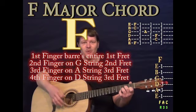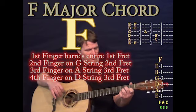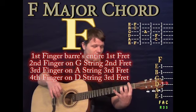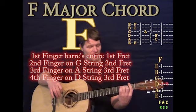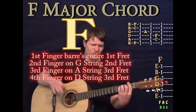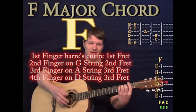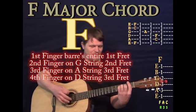And then from the D minor, we go to an F major chord. Normally you do this as a first fret bar, second finger on the G string, second fret, third finger on the A string, third fret, and the pinky on the D string, third fret. We'll talk about an easier way to play this too. If you strum all those together, that sounds an F major chord, and it sounds really, really happy.